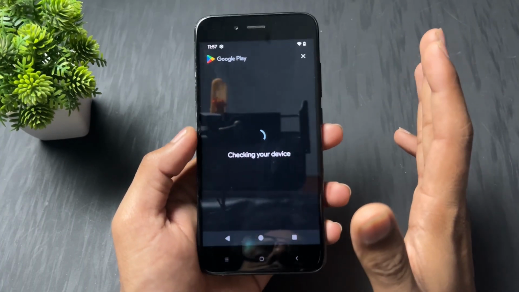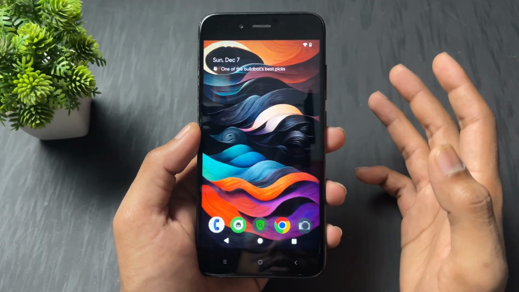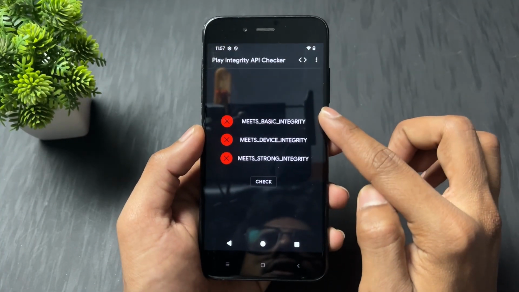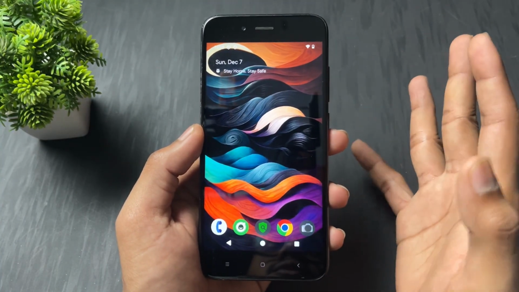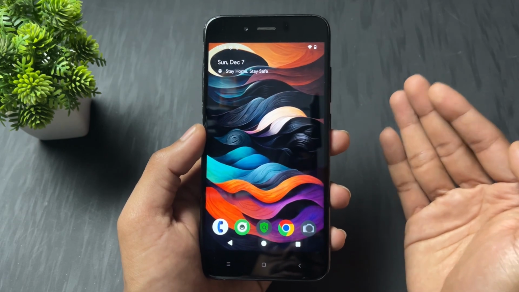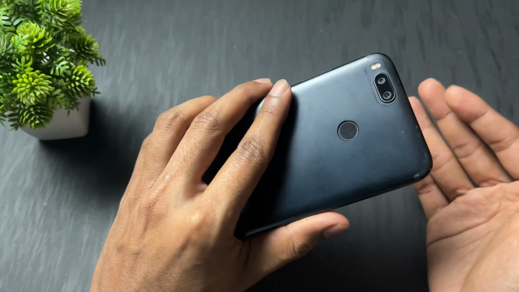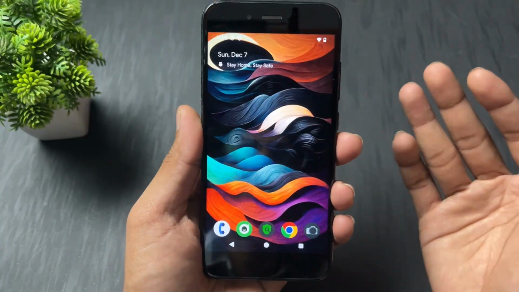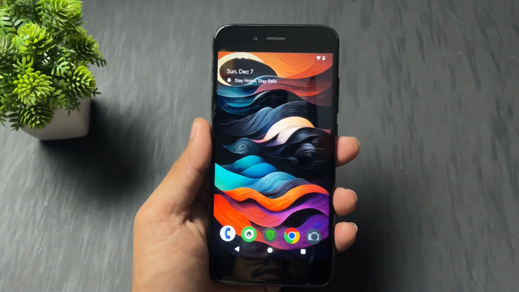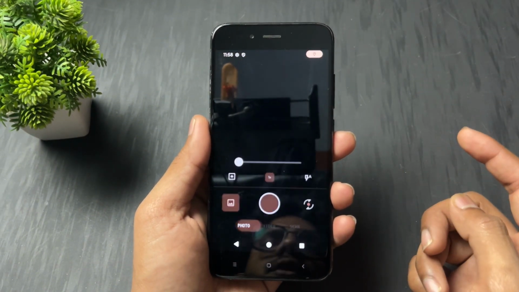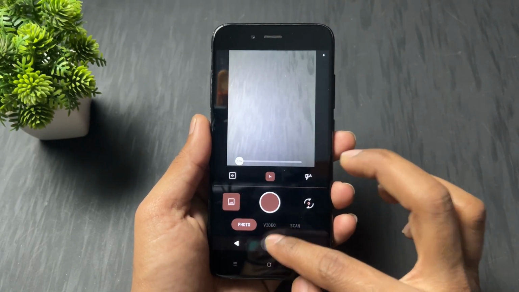So how to fix this issue? I will give you the link in the description. You need to fix Play Integrity. I already made a video on this topic, so you can watch that video. So simply you need to fix it. When you fix this issue, then all the checks are going to turn green. Note this point. And when you open the Play Store and go to the about section, when you check whether the device is certified or not, it will be certified once you fix this issue. For fixing this, you will find the video in the description. Follow that short video. After that you are good to go. And talking about other options, they work well without any issue.